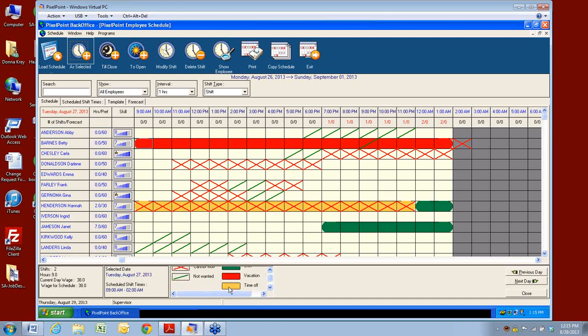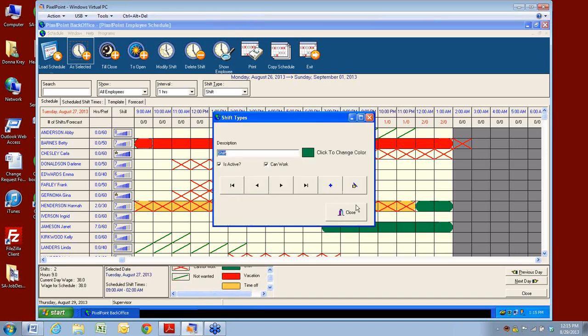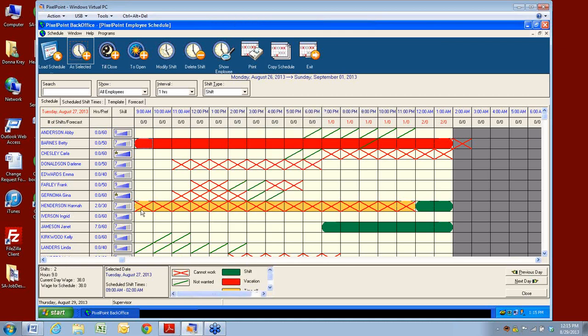The other option is, you can see here for Hannah, she has the shift that's in yellow. Now again, it's also a time frame that she requested not to work. That is time off. I'm actually granting that as time off, as opposed to the lines through it, which is a request for vacation, that I just basically said that they don't want to work. So again, you've got vacation requests, you've got time off requests, you've got their requests to say that I don't want to work.